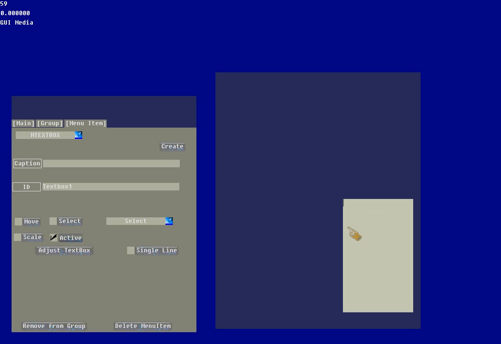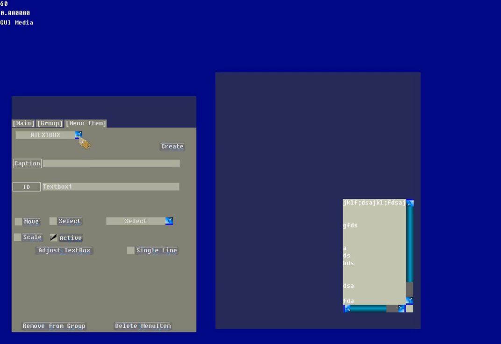Now, text box is not very useful in multi-line in a game, but I put the functionality there anyway. Notice it has a little scroll bar down there. And if you type in enough, you get a scroll bar here. You scroll up and down.